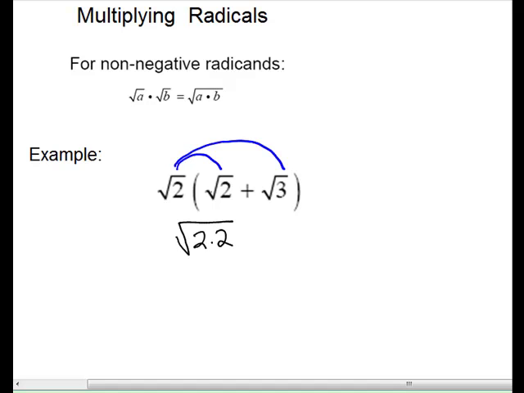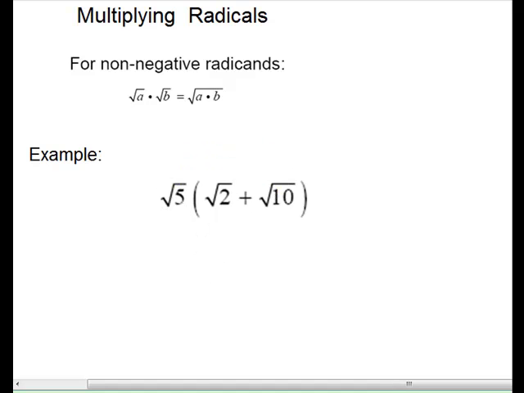Or if you remember, when you multiply the same square roots, it will take the radical off. We'll also do square root of 2 times the square root of 3 underneath. For our first one, it's going to give us a plain 2. And the second one we'll have to multiply. It's not going to simplify. So just distribute like you would expect.